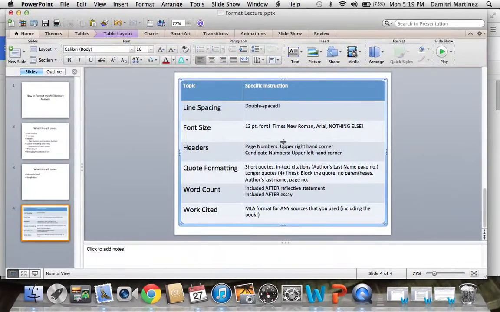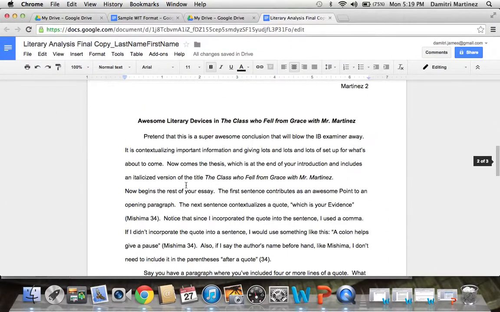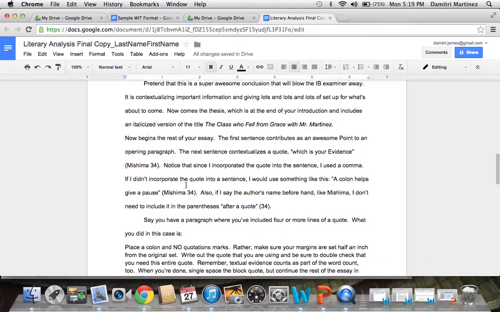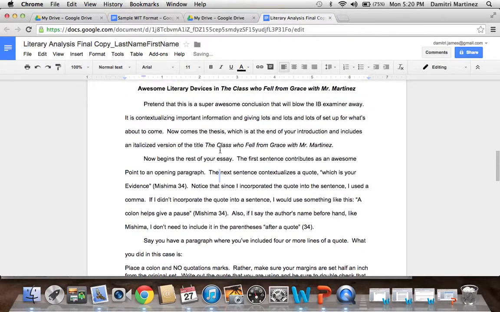See, next thing we need to discuss. Headers, footers, we got the page numbers. Next, quote formatting. This is really important because, like I said, I saw a wide array of different quotes. First thing, if you are quoting short pieces, here is an example. Uh-oh, this paragraph wasn't indented. Good thing I caught it.